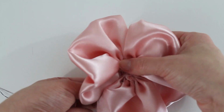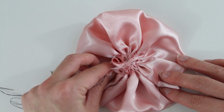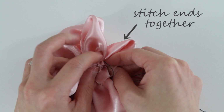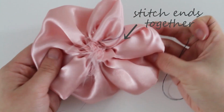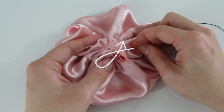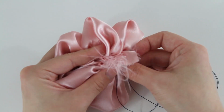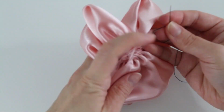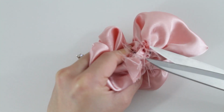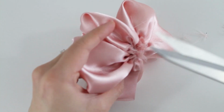Push all the raw edges to one side, and I'll call this side the wrong side. On the wrong side, stitch through the ends a couple of times to keep the ends together, and stitch through the center part like this a few times to secure the gathering. Tie a knot and clean up the excess fabric, and be careful not to snip the stitches.